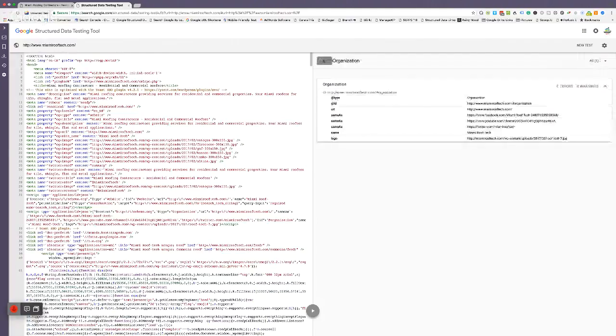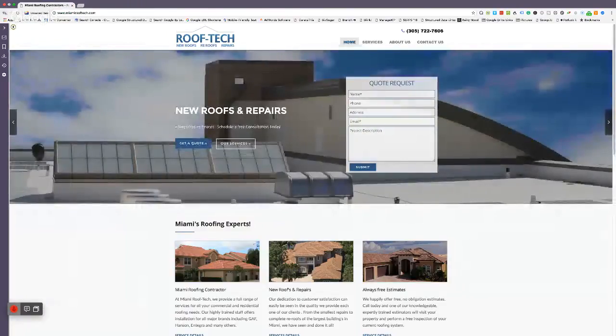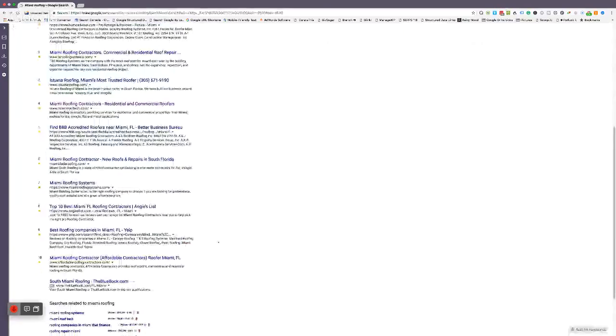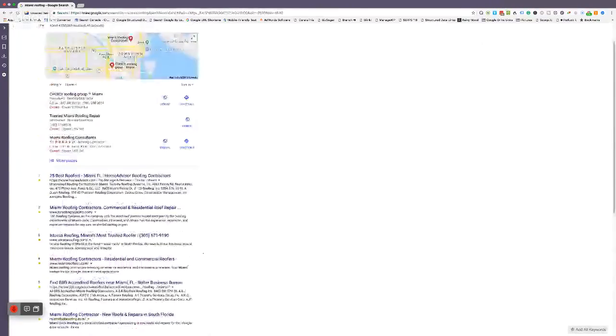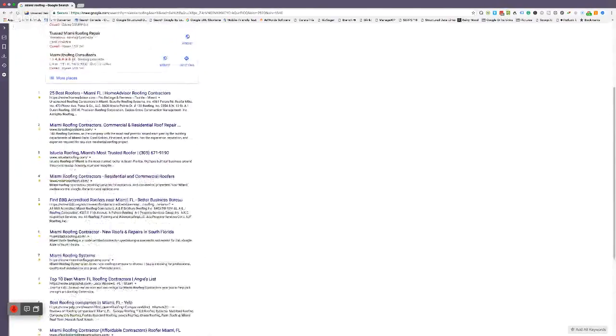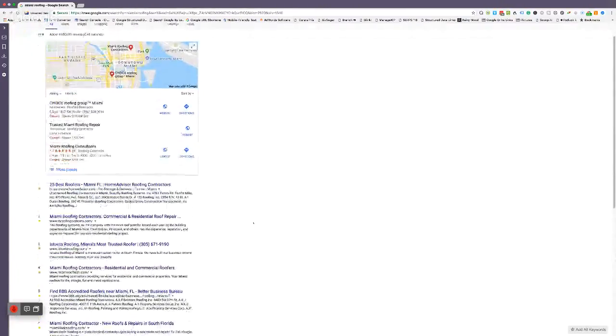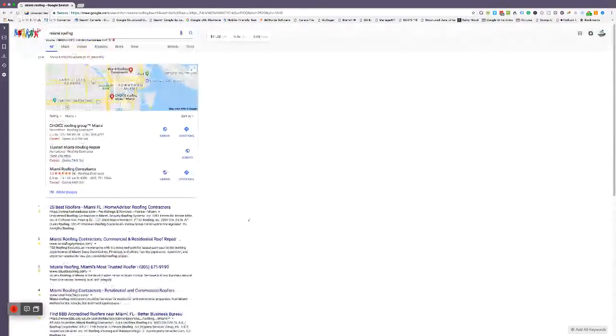Let's see if they even have structured data on here. Yep, got structured data, but they don't have the right kind. Let's see. There you go. Right off the bat, we're going to be better than the competition because we're going to do some fast sound SEO stuff. Yep, no internal links. So we can come in here with an internal page, get some review stars, rank in the top 3 to top 5. Or get our map listing up, and we'll get some review stars that way as well. So that's going to be a good opportunity for us to take over this term, 1900 search volume. That's where we're going, Miami Roofing.